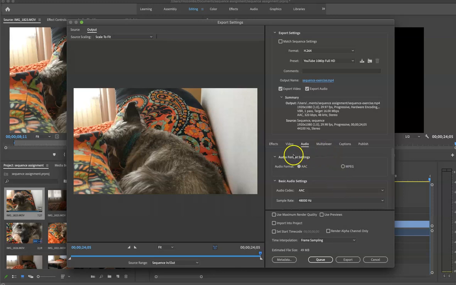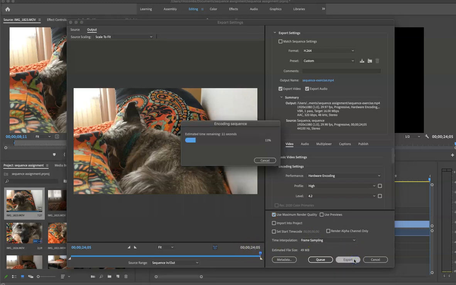There we go. I'm going to, excuse me, I have the hiccups. I'm going to, not effects, sorry, I'm going to go to basic video settings. We're going to, there we go, that's good. We're going to use maximum render quality. You'll see when I hit that, this up here switches to custom. That's okay. That's because we've changed some of the defaults. And then I'm just going to make sure this is right, 24 seconds, that's about right. I'm going to hit export, and there we go.